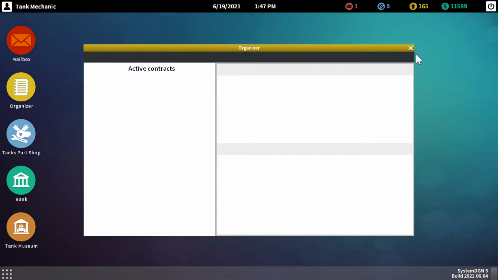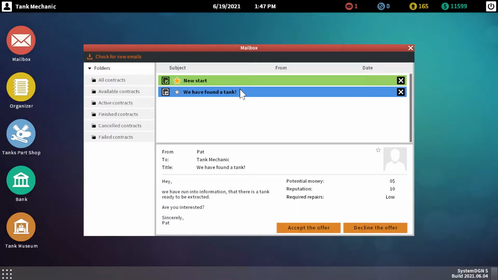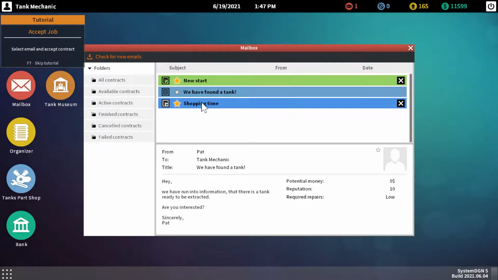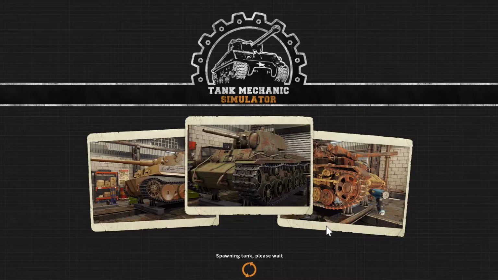Excuse me. Let's see what we got. We have found a tank! We have information, there's a tank ready to be extracted. Yeah, I'll accept the offer. Explain to me this extraction mission. I did. I have another tank, this time to be assembled. You need to buy missing parts from my T-34 shop and assemble them. Good luck. I will accept the order. But what about this tank extraction thing?